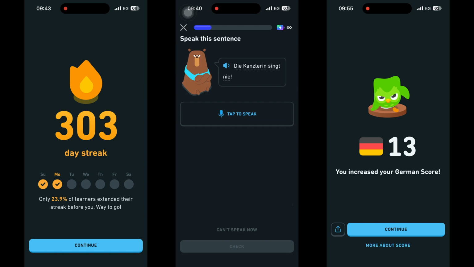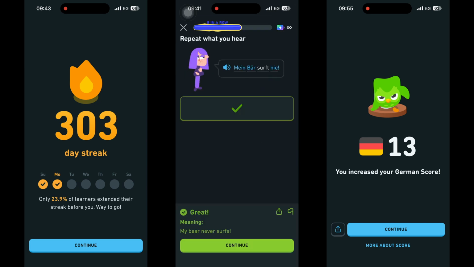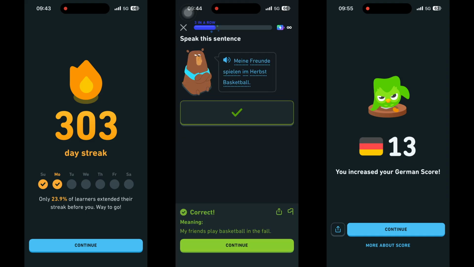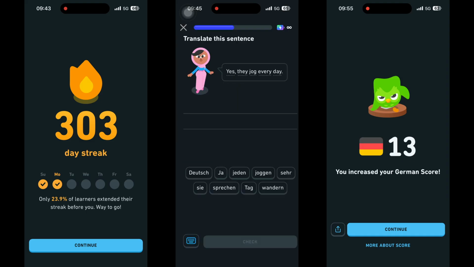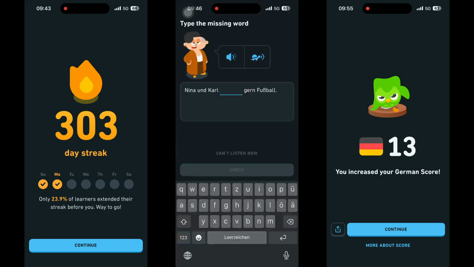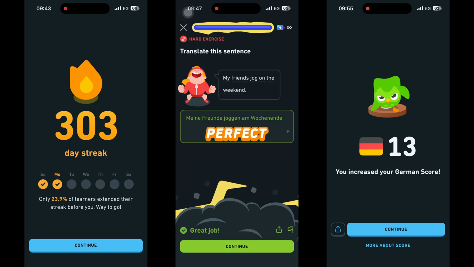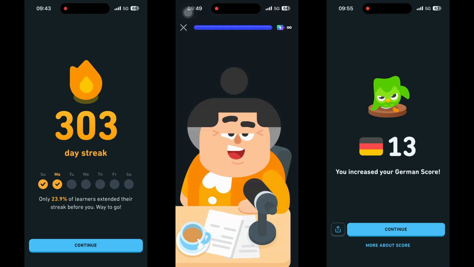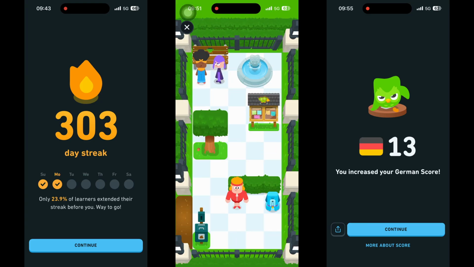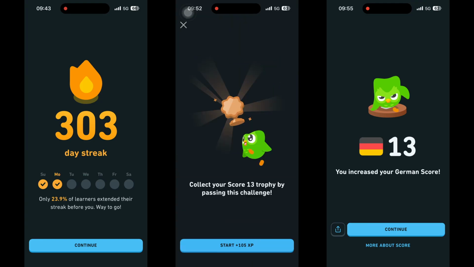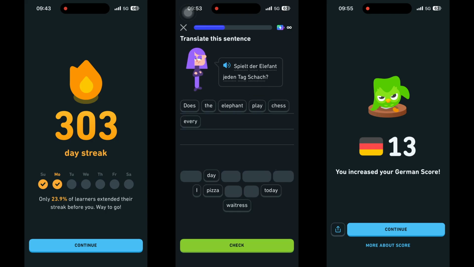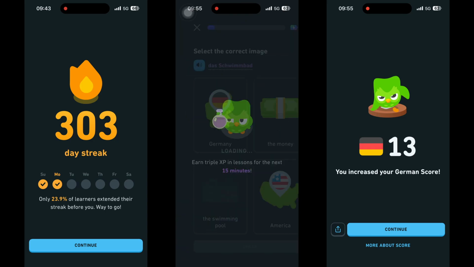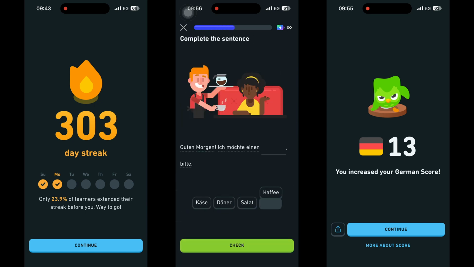After my DSA session, it was time for my daily language practice, and today was German day. I proudly extended my Duolingo streak to day 303. Today's focus was on modals, learning how to express things like "let me tell you" or "can you show me" in German. I also learned new vocabulary like Schwimmbad, which means swimming pool, and das Geld, which means money. I practiced forming sentences using these words and modals, making my understanding more natural. While doing that, I also boosted my Spanish score to 13, which was a nice bonus.